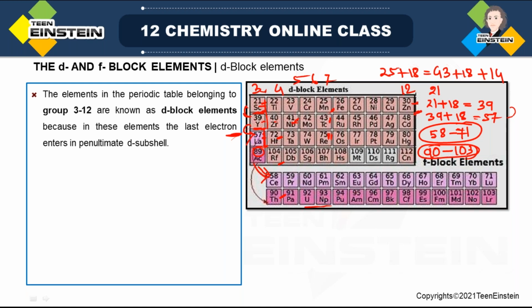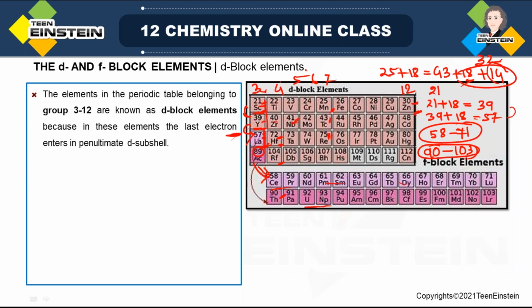But after the third group, when you are switching to the fourth group, between La and Hf there are 14 elements present. So that is why simply adding 18 is not enough. Now you also have to add 14, because in all these elements a total of 14 electrons will be gradually filled, because in f, the maximum capacity is 14. So that is why, except for the first group, when you are considering the other groups, the gap will be 18 plus 14, which is basically 32.